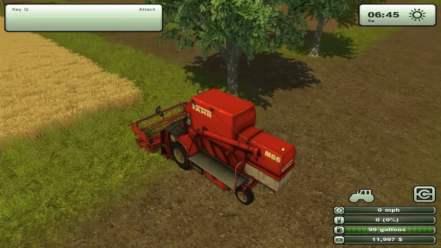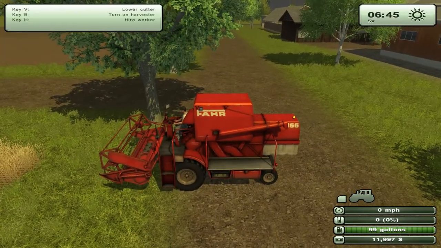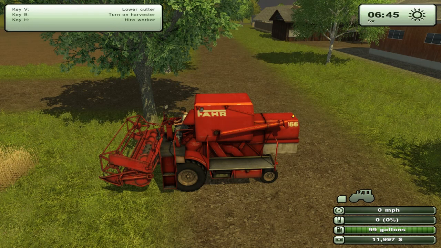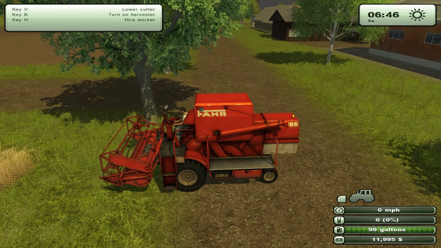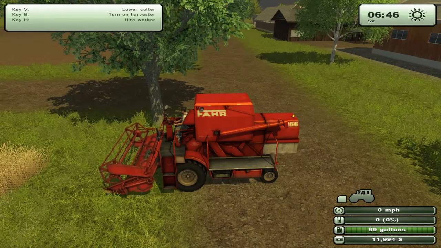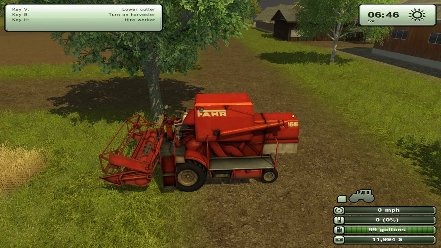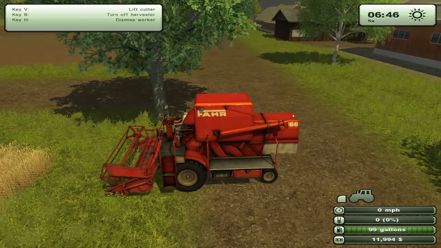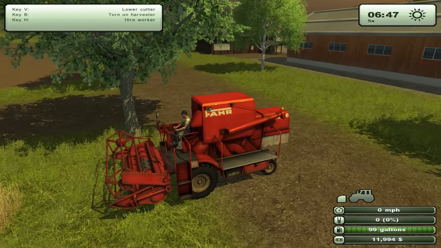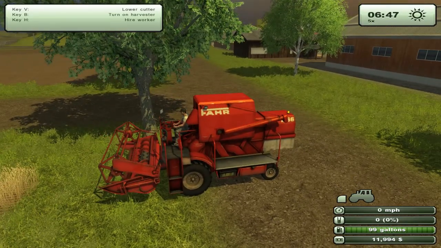Attach... what? Lower cutter, turn on harvester, hire worker. Oh, it starts to go forward by itself. Oh, hang on, hire worker? Oh, okay, no. Never mind. So I hired a worker, that's why it started going by itself.